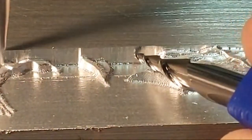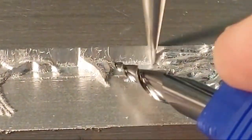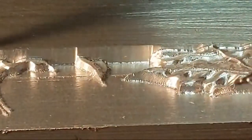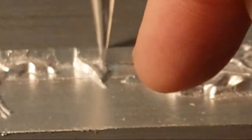Get reflection on it. You see a little bit of bumpiness in there, and that's more so from the bit and the speed of the bit. You got a tooth that's coming in, cutting while the machine is moving, and by the time the next flute comes around, it's already moved, and so it's going to leave a bit of a ripple. So that's not the chatter.